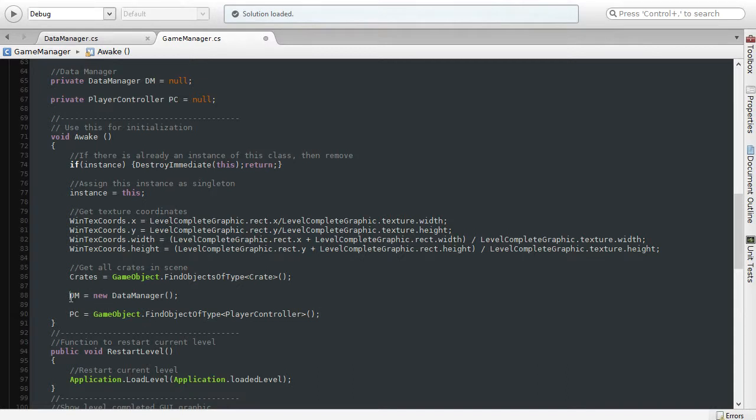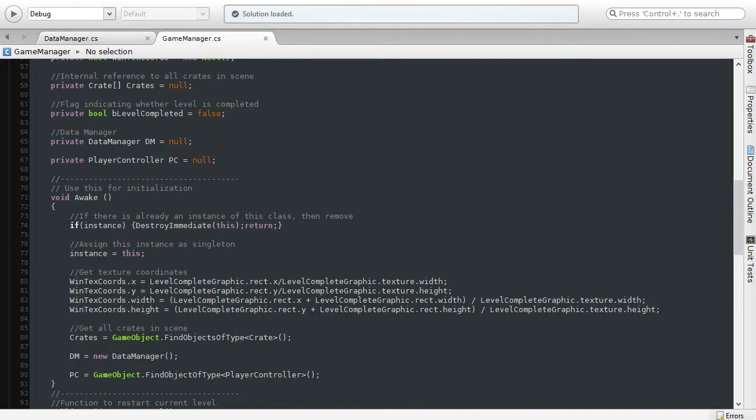So in this call here, we create a new data manager, and in this one we create a new player controller. This will be necessary to get the position of the player so that we can save it to a file. So that's a good beginning. We've initialized these values for the game manager, but of course we need to move on. I'm going to be creating a save game function for this game manager class now, which will take the data out of the level and put it into the structures we've created here, the serializable class, so that we can save that data. We'll be looking at how to do that next.